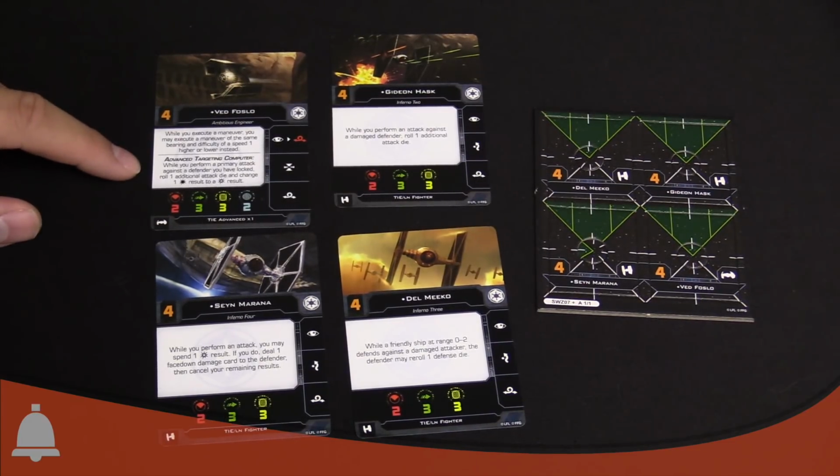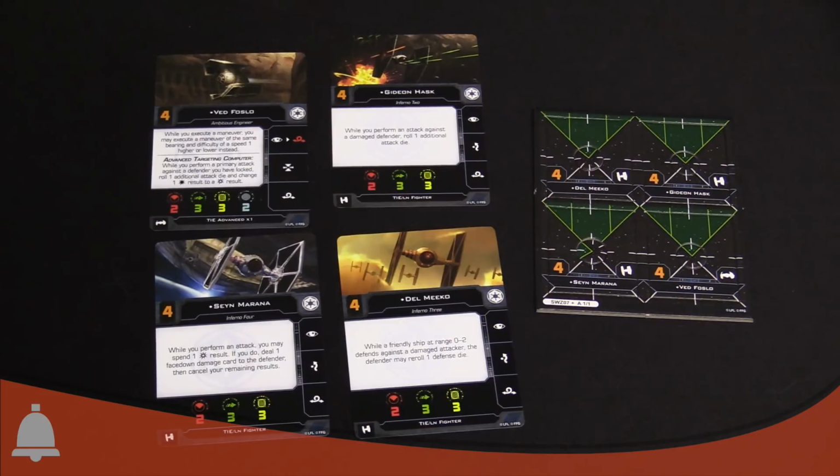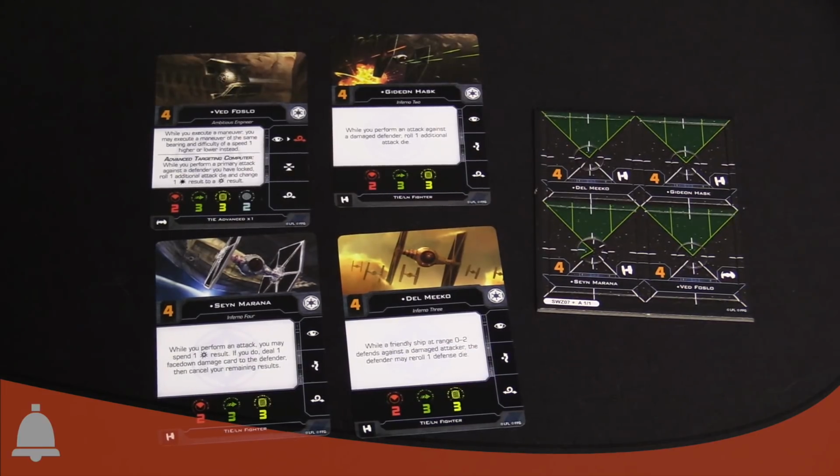It also comes with the advanced targeted computer as a ship action, not part of the pilot action. It's actually part of the ship. While you perform a primary attack against a defender, you have locked, roll 1 additional attack die, and change 1 hit to a crit result. That's a slight change from the old targeted computer, but it's still pretty good. Action-wise, this has a linked action of focus, which you can link into a red barrel roll, so you get a stress when you do the red barrel roll.